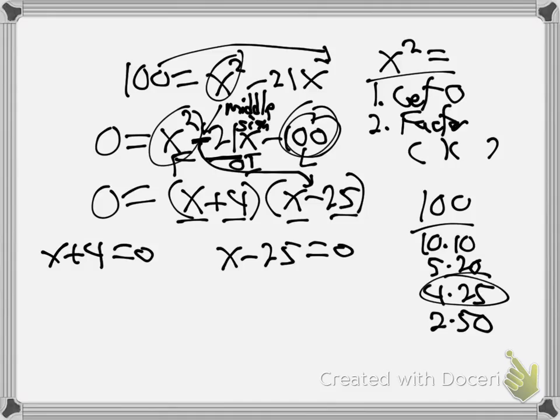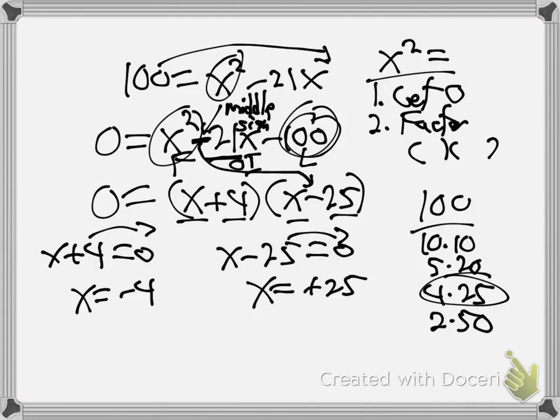If they're multiplying each other and the answer's coming out 0, that's what this is saying: this parentheses times this parentheses equals 0. What does that mean? Either the first one could be 0, because 0 times anything would be 0, or the second one can be 0, because 0 times anything would be 0. Either one could be 0 to make that true. And so then we jump that over, so we get x equals 4 or... x equals -4, x equals 25. Two answers, maybe.